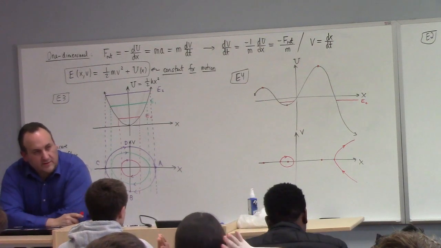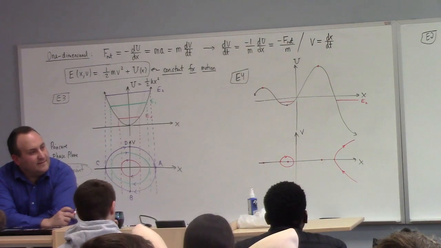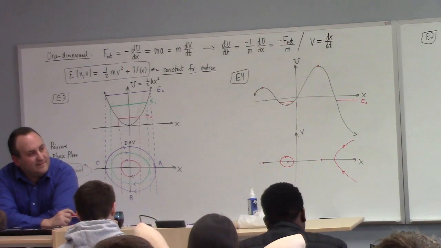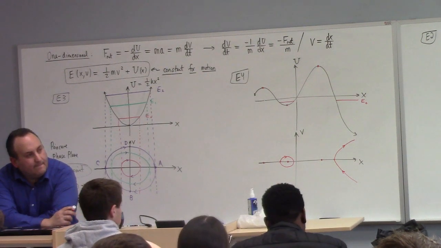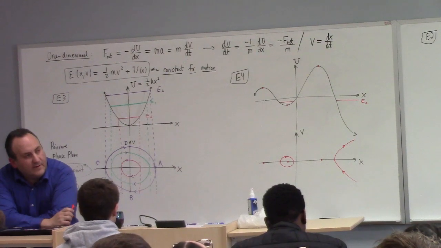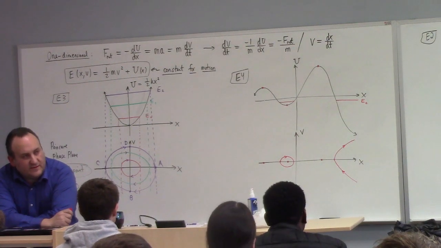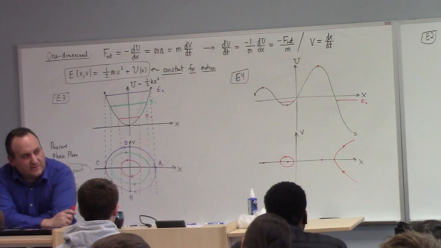Again, suppose your particle has energy E naught. Where does it go? Yeah. At one point it's going to go back and forth on the left one. I don't know how to describe the right one. Semicircle. Right idea. It's a trick question. The answer is you can't say unless I tell you where the particle is.